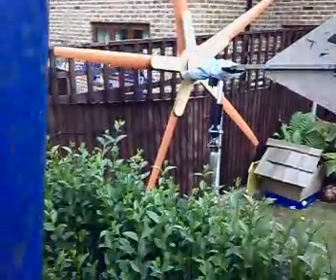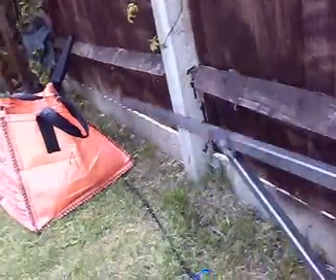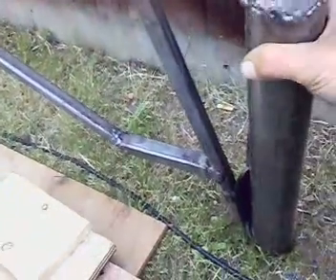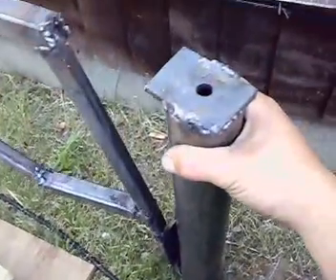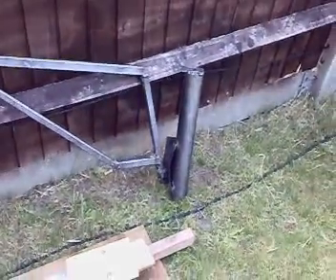That's the new one — the new wind turbine. And that's the vault there at the top. A fella's showing me how to weld. This is my furling tail. I'm hoping that all my welding is sort of okay. And at the top I just put this here so the AC will go through there.